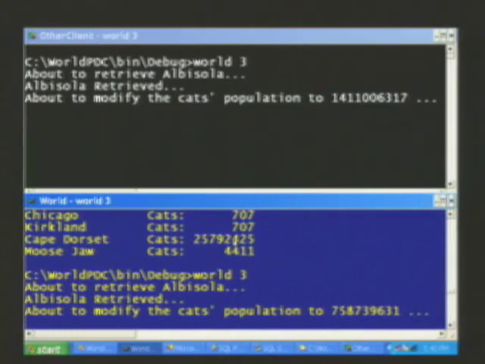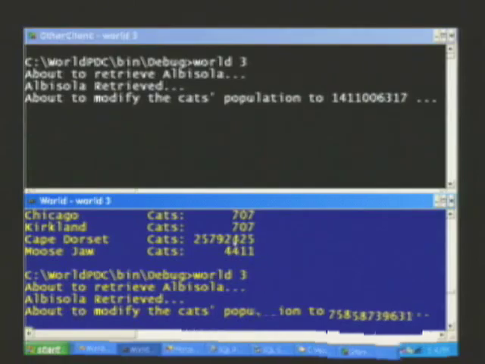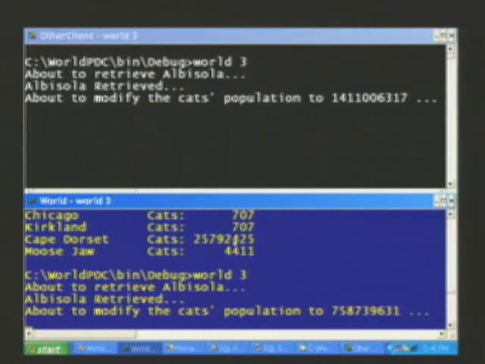We use optimistic concurrency, all right? So the first client that is going to submit his changes is going to win. The second one, he will try to go to the database and he will find that the data that is in the database is different from the one that he originally retrieved. So it will fail.